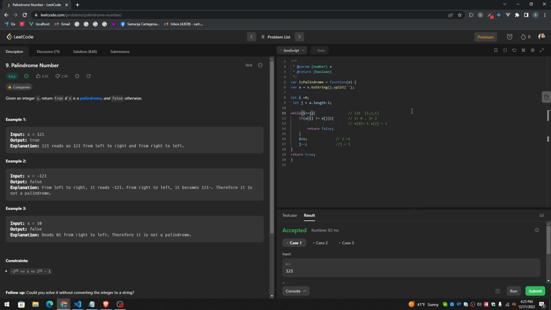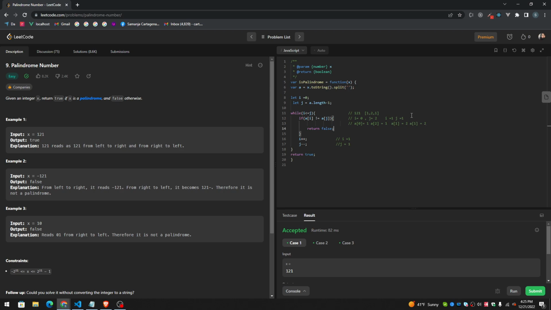So the loop is still on, and in here, i equals 1 and j equals 1. a[1] equals 2, and again a[1] equals 2.